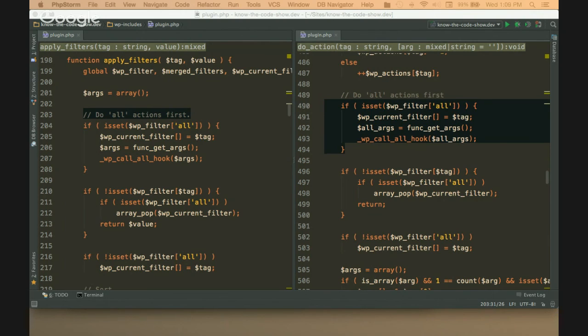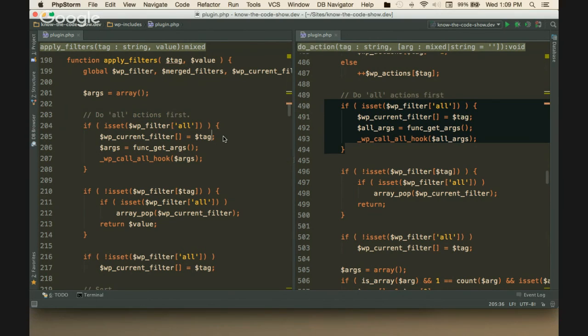All right. So what the heck is this thing doing? Well, it's doing a couple of things. Let's go down and take a look. We learned in several episodes that WP_current_filter is an array, and it holds all the actions and filters, which are events. It holds an array of all the ones that are being processed. So they're actively being processed. It holds all of them. The very last one is the one that's being fired right now.